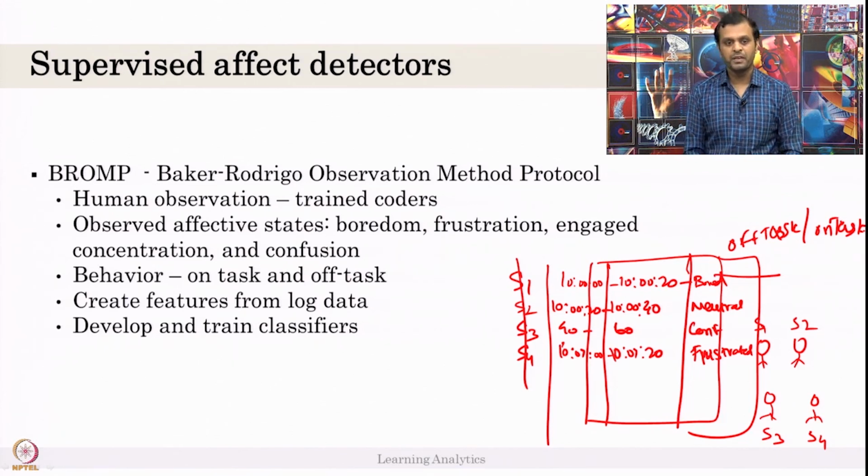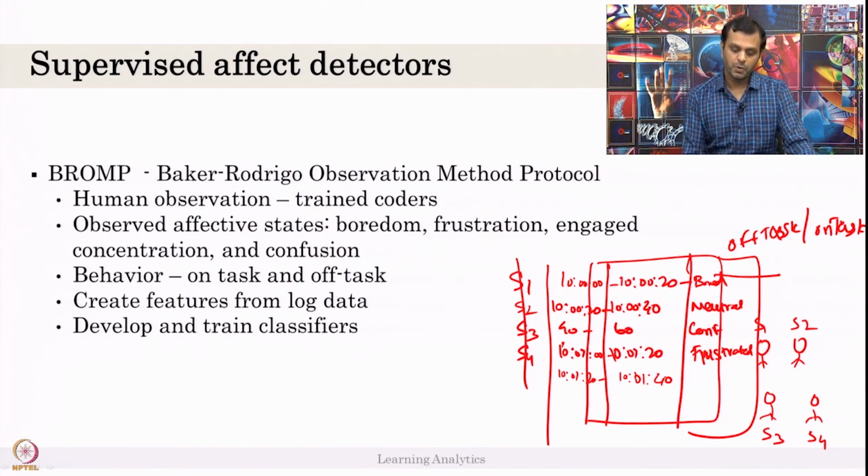you can also observe. And after you observe this data, which means student 1 you observe at 10 minutes 20 seconds, again you will be observing student 1 at 10:01:40. So, you will observe a student every 80 seconds. Once you have data like that, then they create a lot of features from the log data.